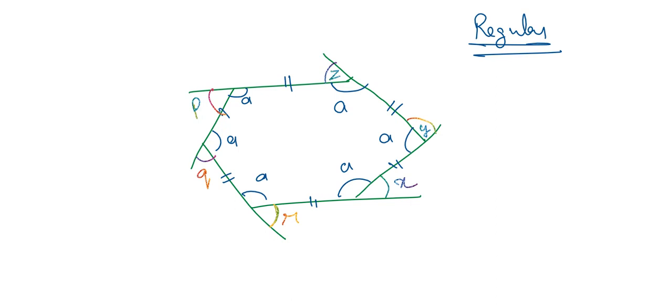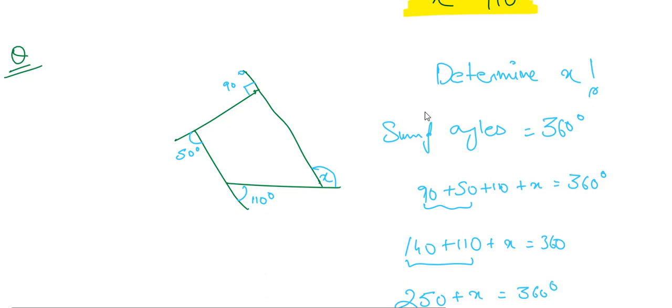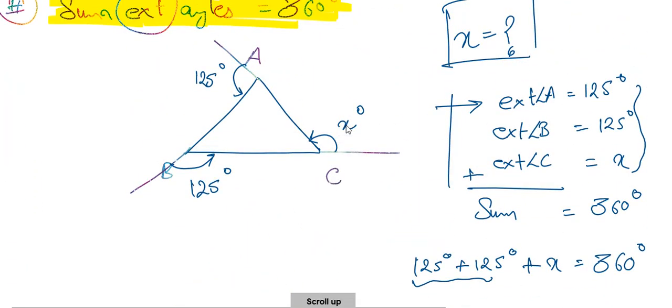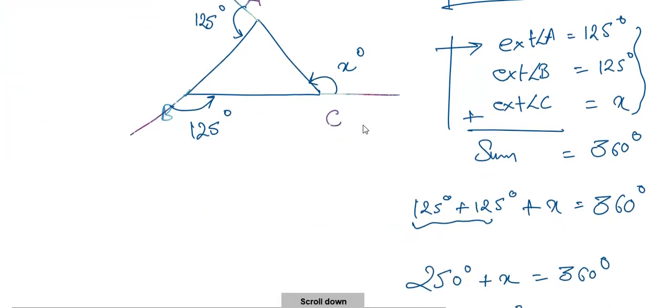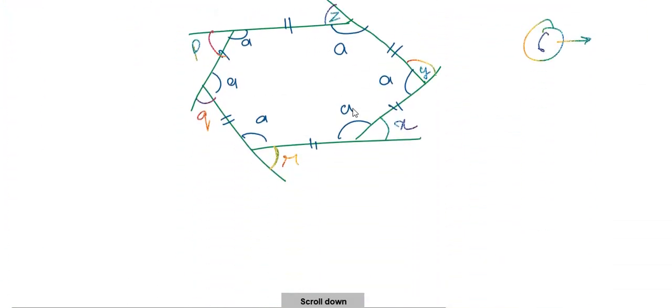How many exterior angles would there be? Six exterior angles for a six-sided hexagon. It is obvious: a quadrilateral has four exterior angles and a triangle has three. So a six-sided regular polygon also has six exterior angles. The first question asks: what is the summation of the measures of the exterior angles?